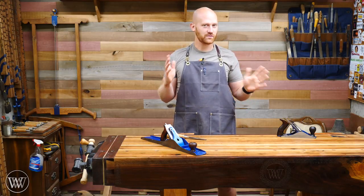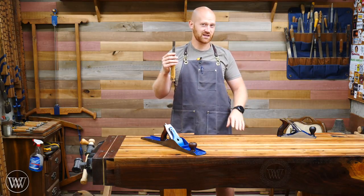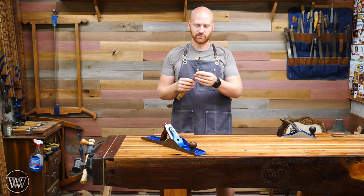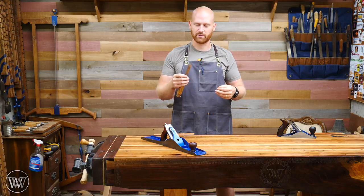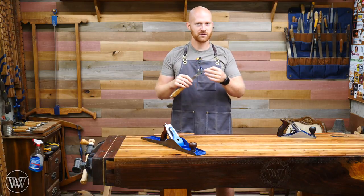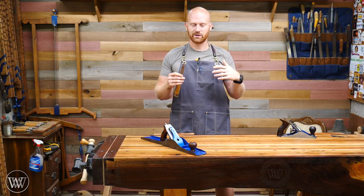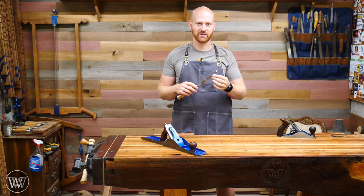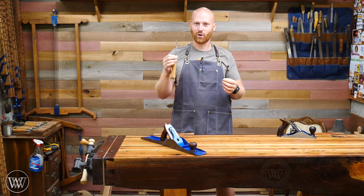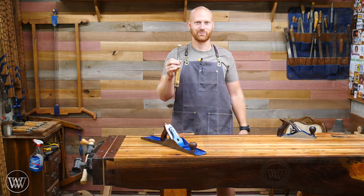In my book there are two different types of sharpening. There is the 'oh no' — I've got a nick in my blade and I have to take off a good amount of material. That's when I take it to a crank grinder or a piece of sandpaper. Then there's the regular sharpening where there's no nick, it's just gotten dull, and I want to maintain the edge and keep it going. I want to give you quite a few tips and things I do to make an edge really nice and sharp.